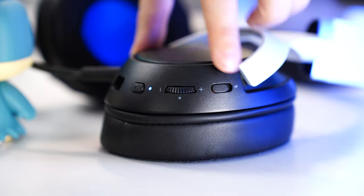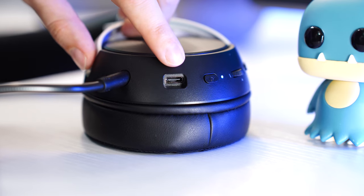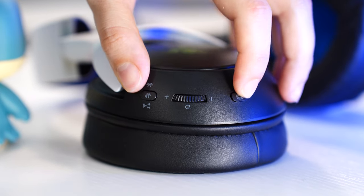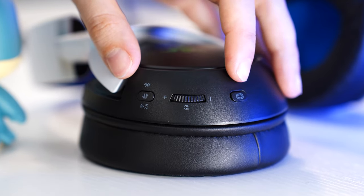For controls on the left side, there is a mic mute switch, volume wheel, power button, and a USB-C for charging, plus a detachable mic. On the right, there is a button to switch between dongle and Bluetooth connections, a game chat balance, and a button for adjusting haptic intensity. It's very easy and quick to change the intensity, and it can be turned off by cycling through again. It's very easy to turn the haptics on or off, which is a big part of how well this feature was rolled out — it's quite easy to not let it take away from the experience if you don't want the haptics.